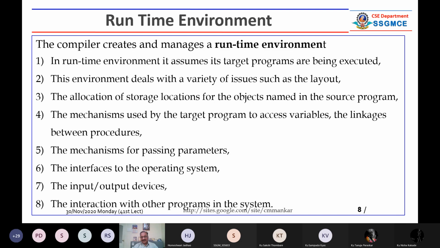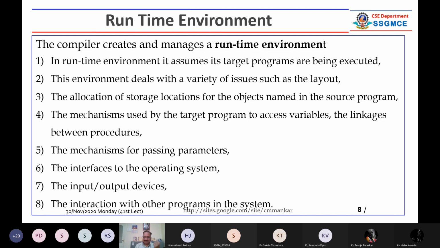Then sometimes we may provide some input from the keyboard. We may provide some input from a file. Your program might be reading something as input from some text file, it computes something and it produces some output.